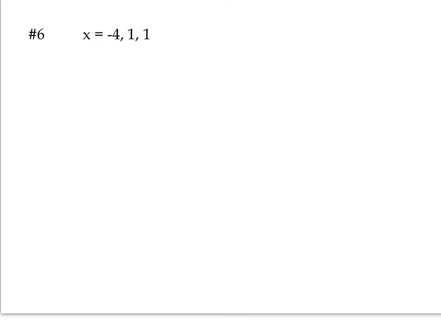Okay. So hopefully you have tried this one out, and we can see how it goes for you here if we write our factors as x plus 4, x minus 1, and x minus 1 again. Okay? And I'm going to show you it doesn't matter which order we multiply them in. I can multiply these two together first. I can multiply the first and third. It doesn't matter what order. I'm going to multiply the second two together first. I'm just going to do something a little different so you can see there's different methods for how we could do this.